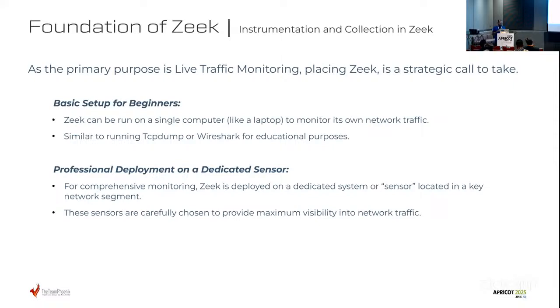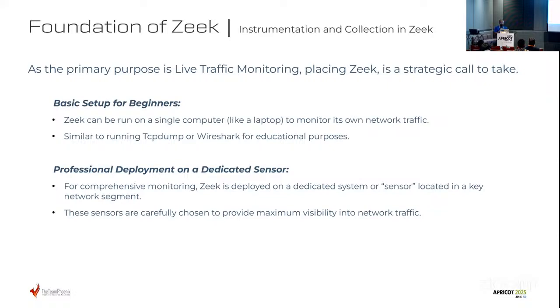Now, the primary purpose of Zeek is monitoring your live traffic. You can also monitor your captured traffic. We will also perform a test on that, but the primary goal is to monitor your live traffic. Yes, you can use it as a single user, like tcpdump or Wireshark.